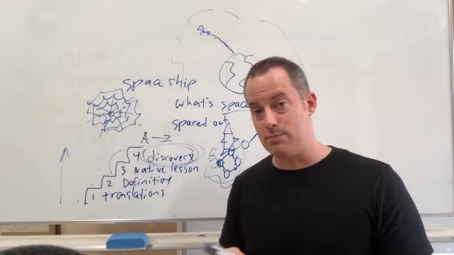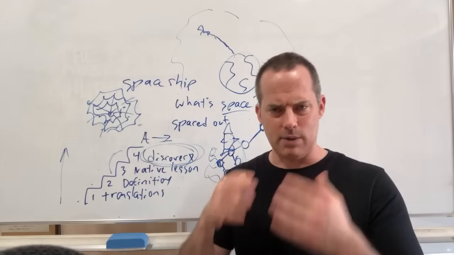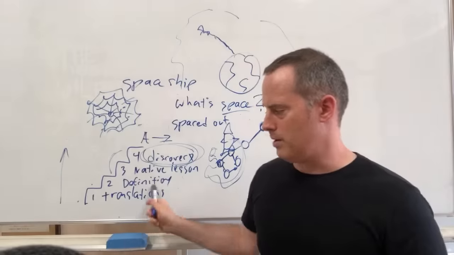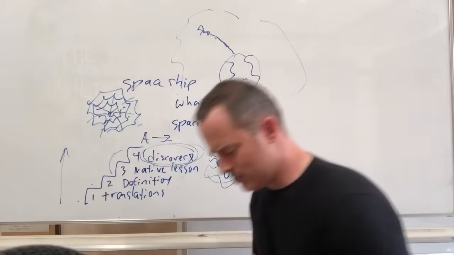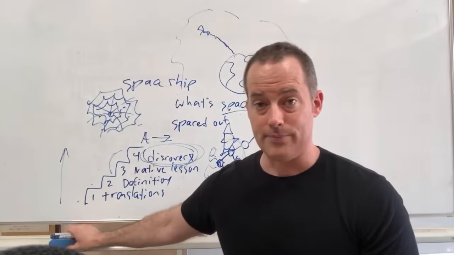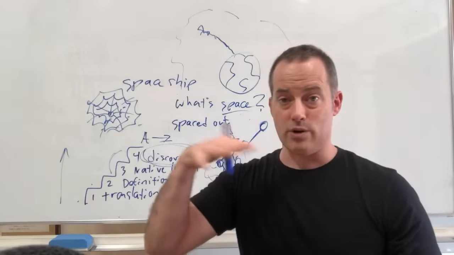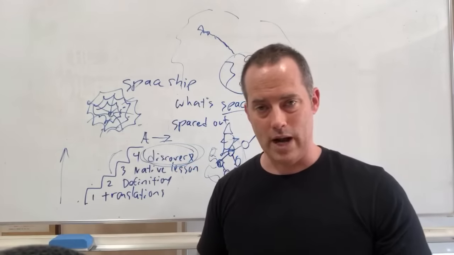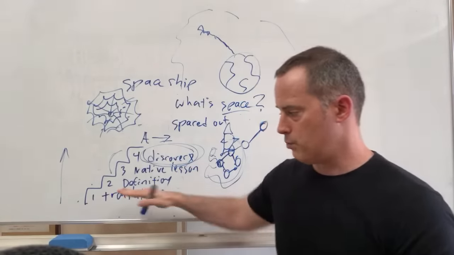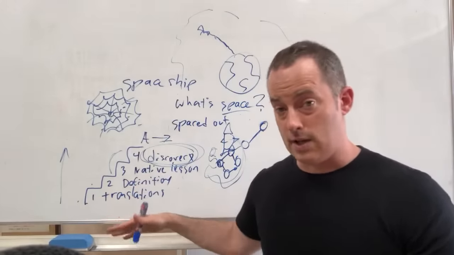So what stops people from becoming good readers is when we try to force them to memorize rules. That's what we're doing down here at the lowest level of teaching. When we have translations or definitions, this is what we're trying to do when we teach people grammar rules. This works not just for vocabulary learning, but for grammar, pronunciation, everything else.